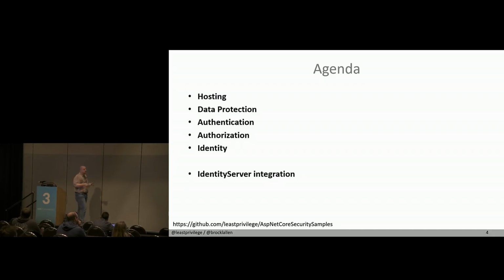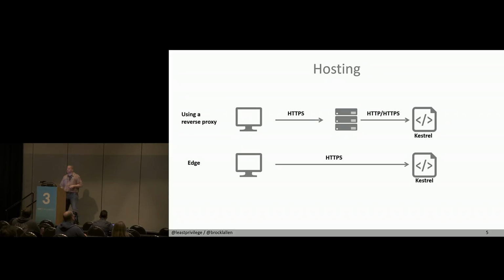And so here's the list of things we're going to look at. And of course, to get started, it makes sense to start at the starting point, which is the hosting layer. So ASP.NET Core, when it was first shipped, came with a web server called Kestrel. And the whole architecture was that an ASP.NET Core application, when it loaded, was just a console app, but it had embedded inside of it this web server called Kestrel.